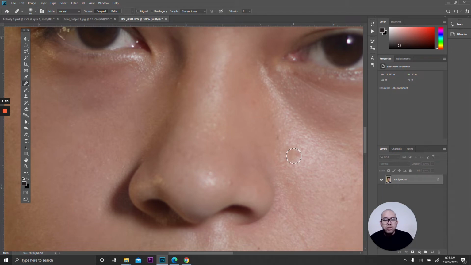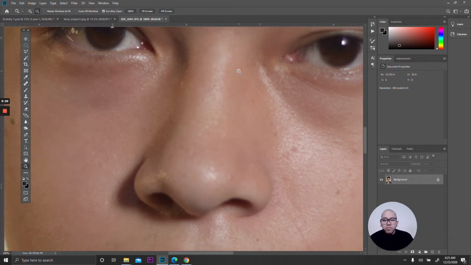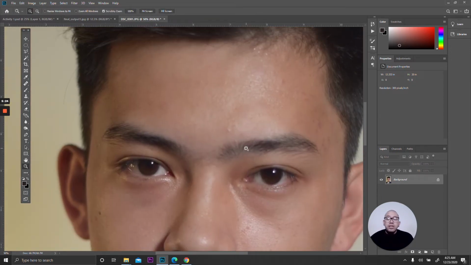Alt, then ito. Zoom out natin. So, nawala na yung pimples niya. Or, ito na part. Alt, then, i-brush natin sa areas na tatanggalin natin.